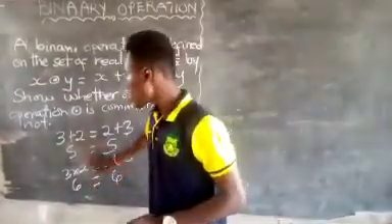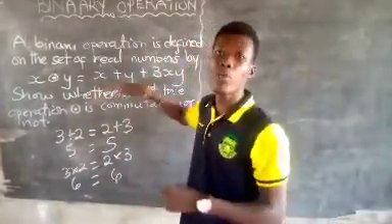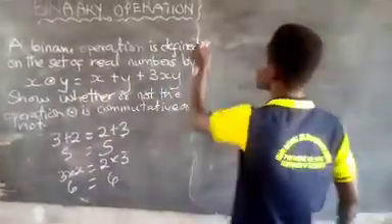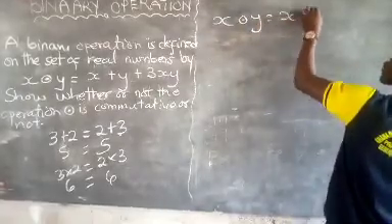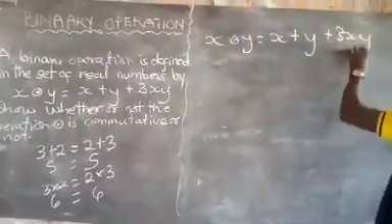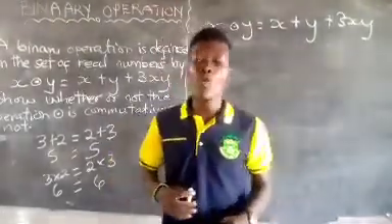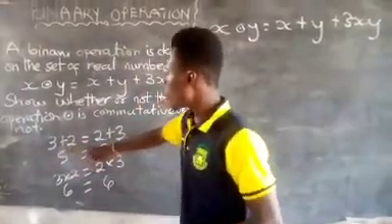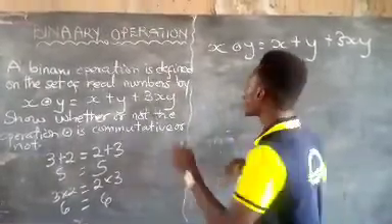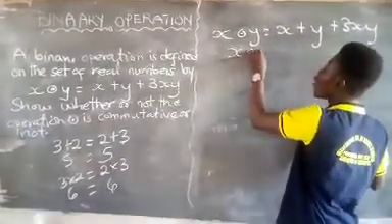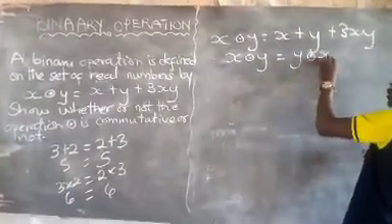So in today's section, we are going to use the commutative property to determine whether a binary operation is commutative or not. So let's take our question, which says x operation y is equal to x plus y plus 3xy. To determine whether an operation is commutative or not, we make sure that when we maintain the operation or we turn it, they are the same. That is how the commutative formula is. Commutative says that if you have x operation y, then it should be equal to y operation x.